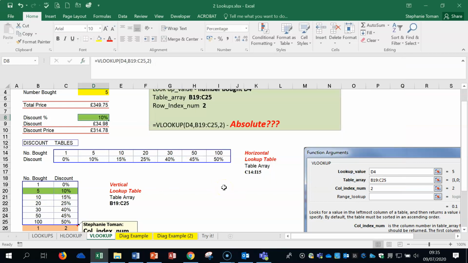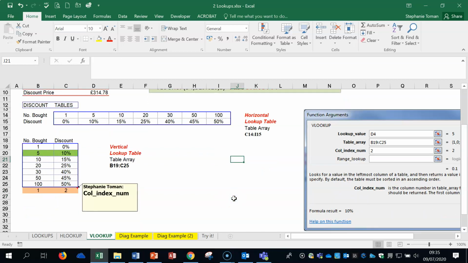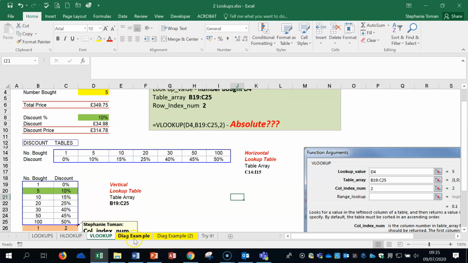If you don't put a false in for an exact match, then it will bring up the next one, and sometimes people don't want that in their information to come back with that, so be aware of that. So then we've got that again. Let's look at some more examples.